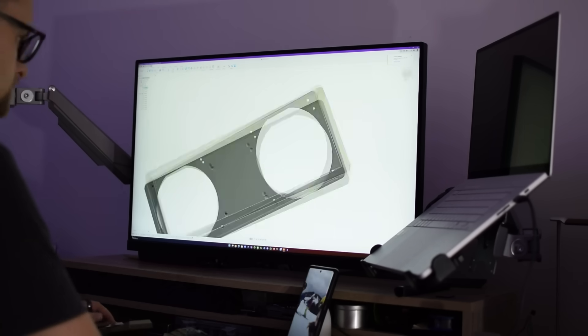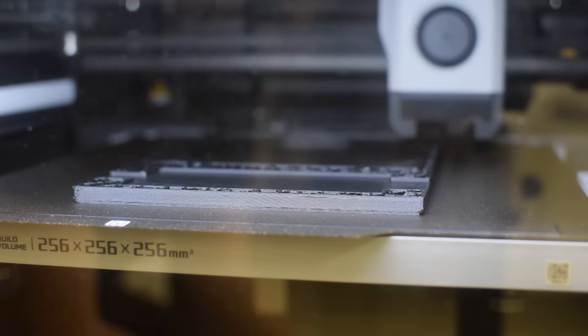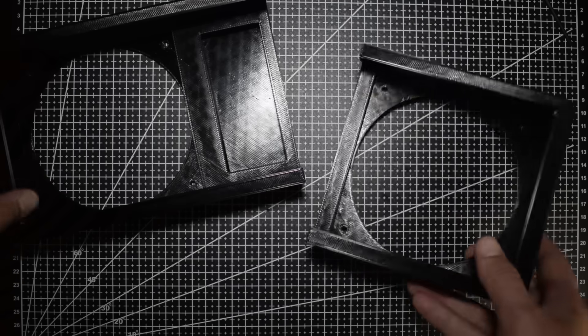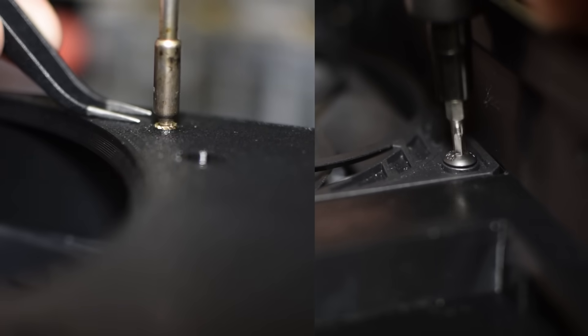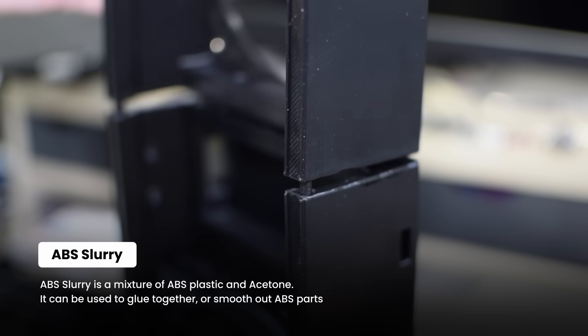Now I had the measurements and the fans, so I could jump into Fusion to design the enclosure. The cooler was bigger than what I could fit in my 3D printer, so I had to split it in half and figure out a way to attach the two halves. I printed the enclosure out of ABS, which gave me a good chance to try out acetone as a bonding mechanism. Acetone actually melts the ABS a bit, so I mixed some bits and pieces of ABS with acetone to create an ABS slurry. Before putting the halves together, I needed to put in the fans as they won't fit otherwise. I put a bit of ABS slurry on both sides and pressed them together, and as it melts the ABS, this creates one solid completely inseparable piece of plastic.